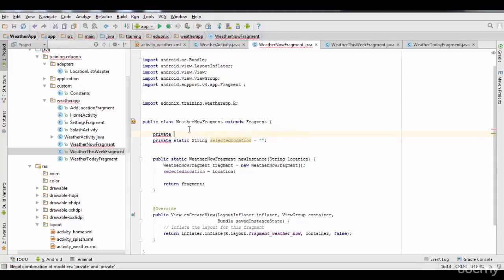First, we will need to create a Weather Now view object and assign the object in the onCreateView method.